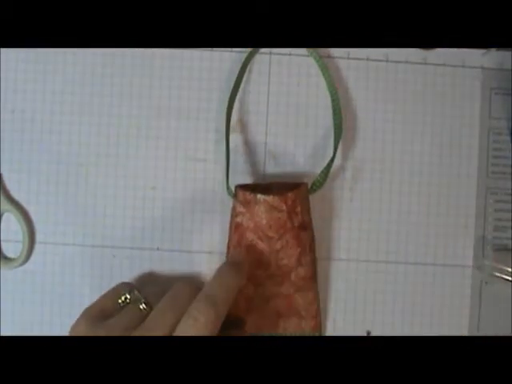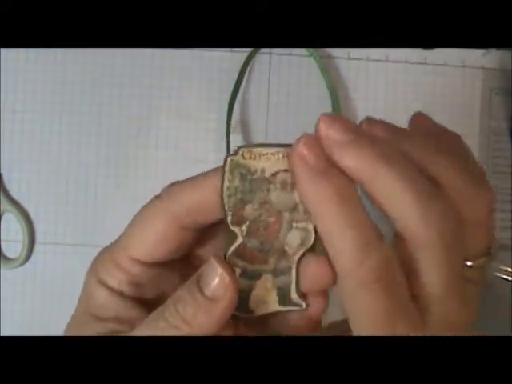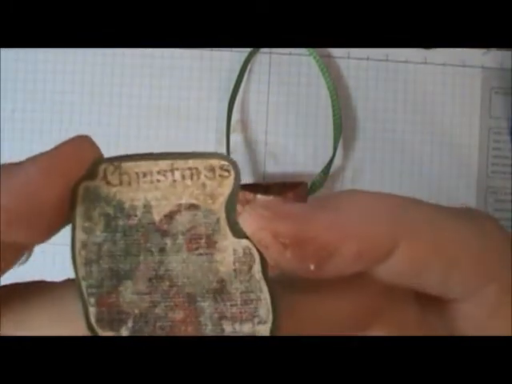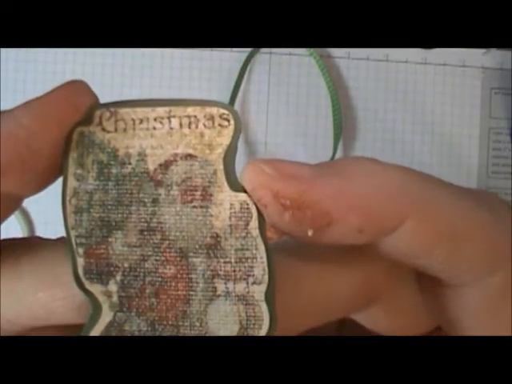Now for the front, I took an image from some paper that I've been using. And I fussy cut out Mr. Old Fashioned Santa Claus, matted him on some green cardstock and fussy cut around that. And then I put a coat of matte gel medium over the top of this. Because I find sometimes when you do that or Mod Podge or whatever you like to use, it kind of enhances the colors in this image. And since they're kind of washed out to start with, I did that on here. And you maybe can't tell on camera, but it really helped bring his facial features out, which I liked.